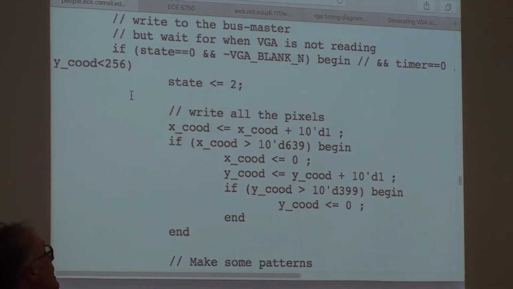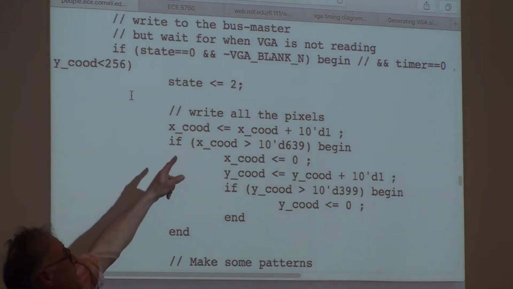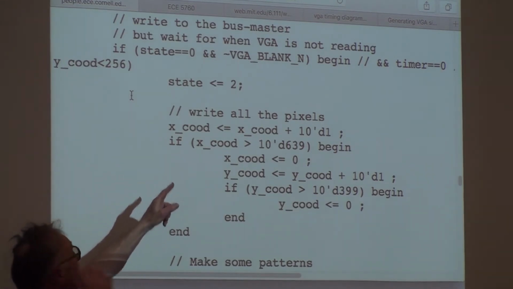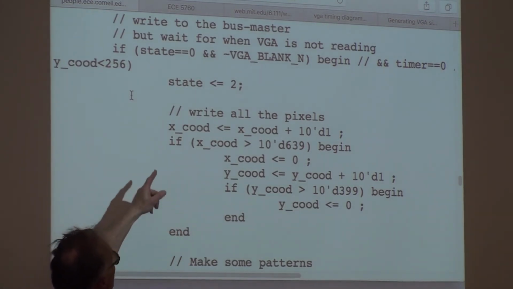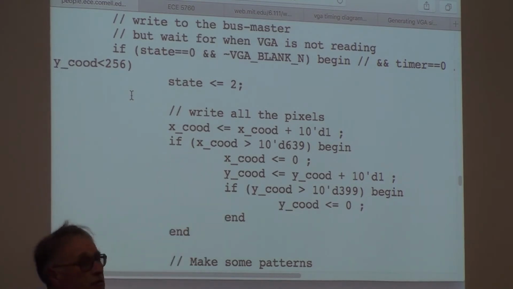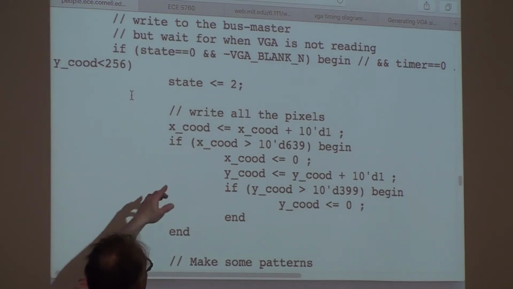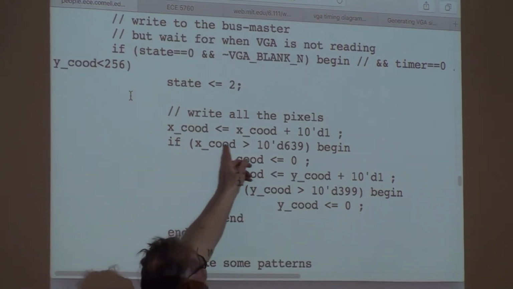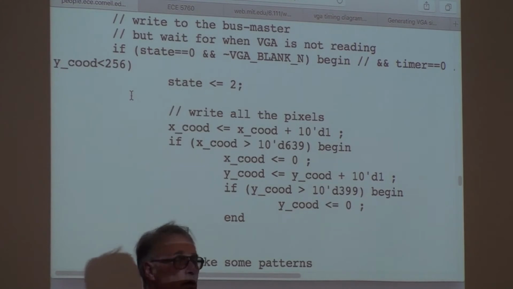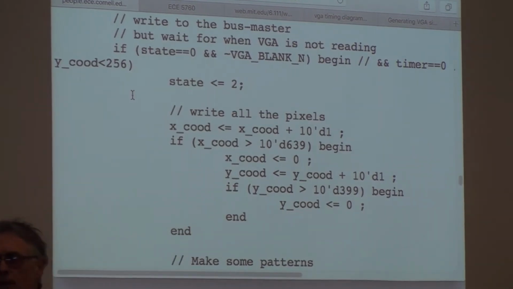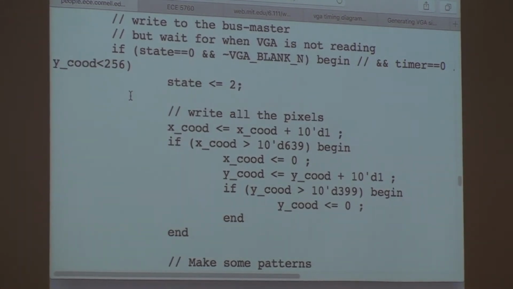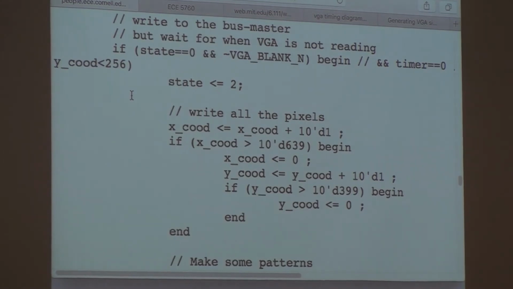So if it's true that the state is 0 and the blanking is happening, then two things are going to happen. We're going to set the state to 2. Why 2, not 1? No reason. And we're going to then run a state machine that 1 pixel at a time goes through every pixel on the screen.